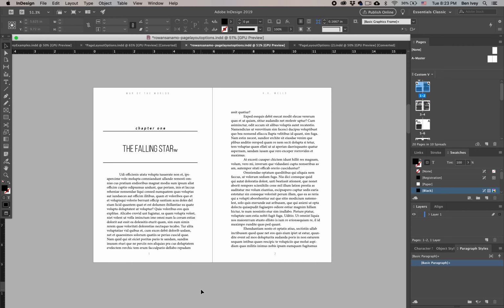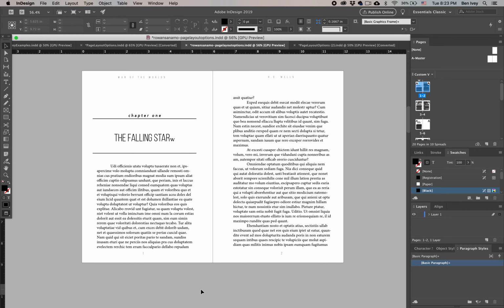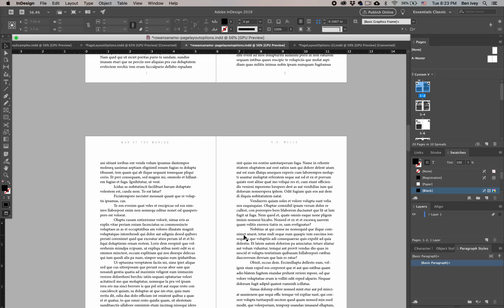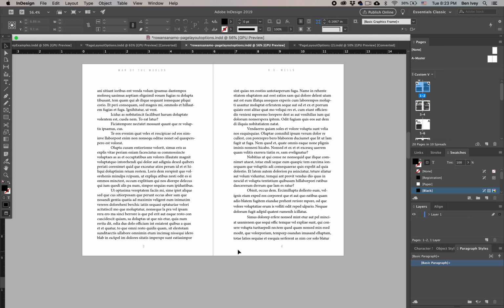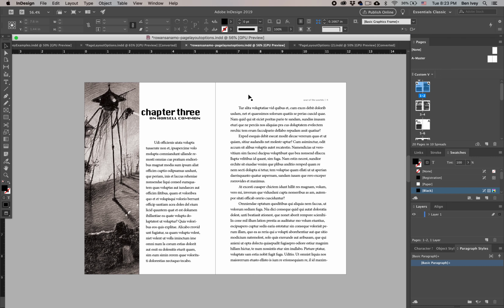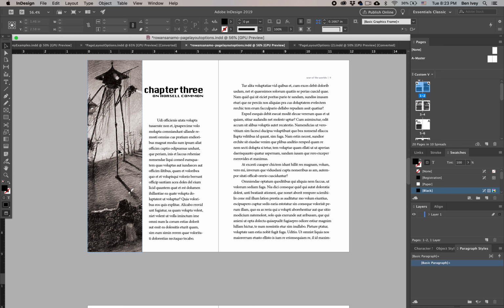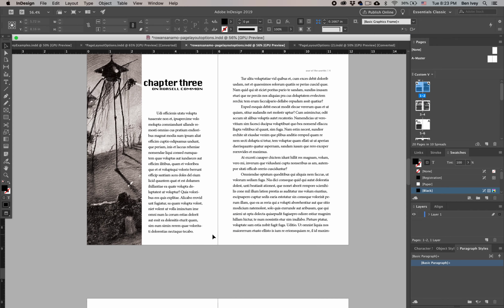Or here was a second option, something a little bit more narrow but still works. Again, they're playing around with the placement and the size of their margins. You can see there's a lot of room up at the top. Here's option number 3. They've incorporated one of the pictures from their research or from their packet of information and how they're dealing with the title and placement of this.